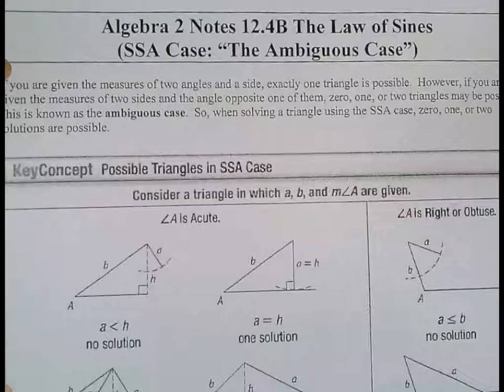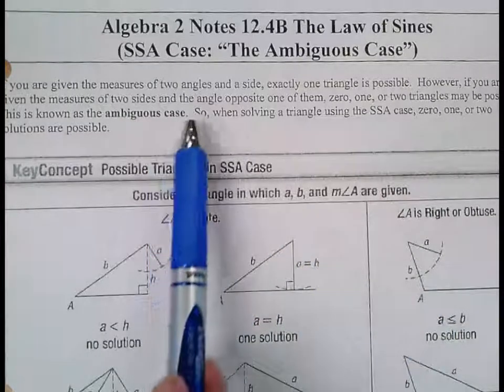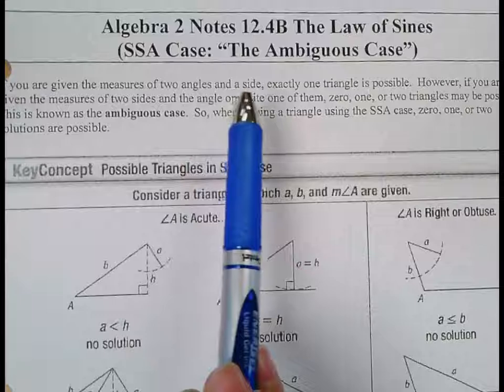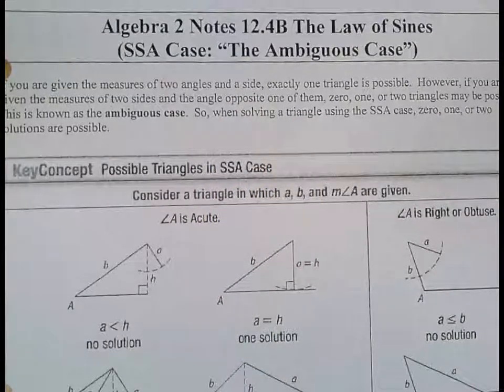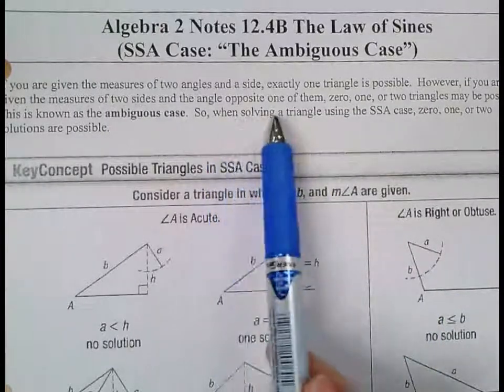But today we are going to continue with law of sines. If you were here yesterday, I did mention that there was a case that we didn't cover yesterday. So you can use law of sines to solve a triangle if you are given two angles of a triangle and one side. So all of the triangles you were solving yesterday in class or on the assignment, you were given two angles and a side. It's also possible to use law of sines if you are given two sides and then the angle opposite one of them.